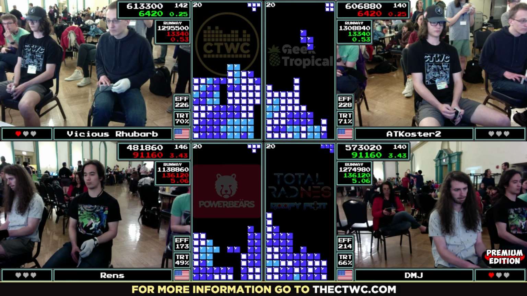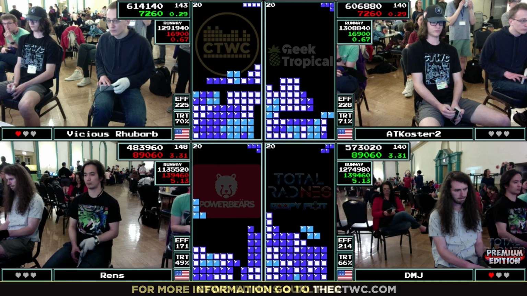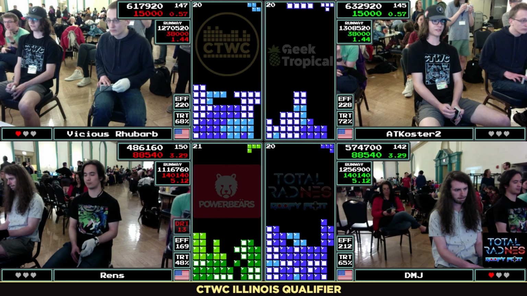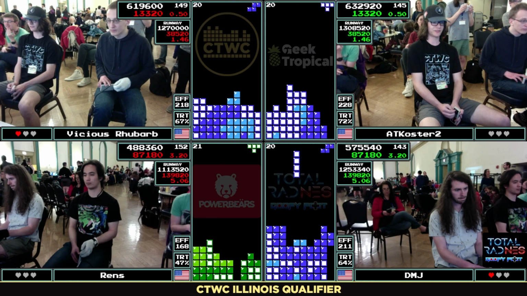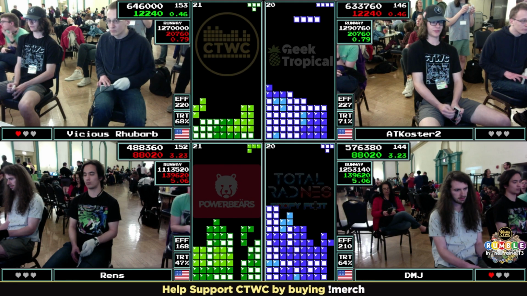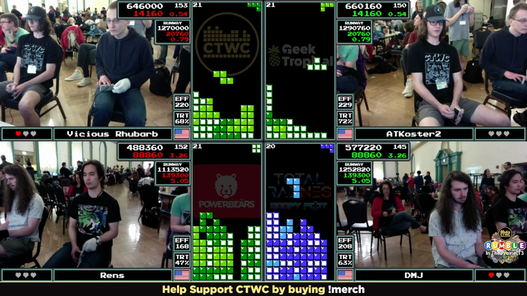And now this board's starting to break down pretty quickly. He's going to need a couple more pieces. Can't hold out for that long bar too long, so he's going to stuff something to the left, but he is ready and clean now. But it is going to allow atKoster to take the lead. atKoster with a 1 Tetris lead, but Rhubarb is going to take it right back with that Tetris. 646 playing 633. Added Tetris for atKoster, go to 660.